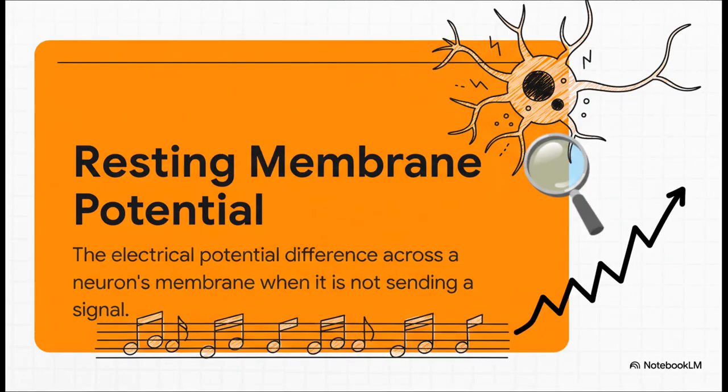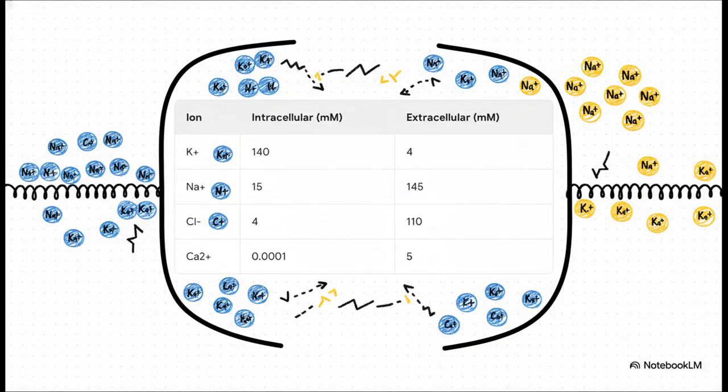So the formal definition is the electrical potential difference across the membrane when the cell isn't excited. But the key thing to remember is that this isn't a passive state. The neuron is constantly burning energy to maintain this charge. It's the stored energy that gives the neuron the power to fire a signal later on. And this table really shows you what we're talking about. Just look at those differences. There's about 10 times more sodium outside the cell, and over 30 times more potassium inside. Each one of these gradients is like a dam holding back water. All that stored potential energy is just waiting for the floodgates, the ion channels, to open up, which will turn that potential energy into the kinetic energy of an electrical signal.